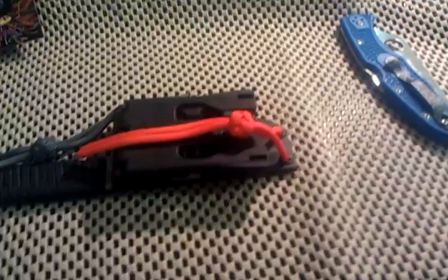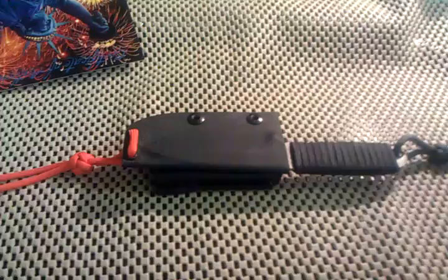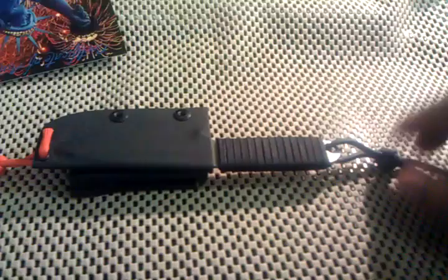We got here. Wow. Smelling that bag, man. I don't know what that is, but yo, that's some fine pimp juice you got there, Mike. And wow. Another thing I've noticed is Mike added a sheath. I didn't order this with the sheath, but however, it did take a long time to receive my order because he was backlogged. So I'm just guessing that he threw his sheath in just to make things right.